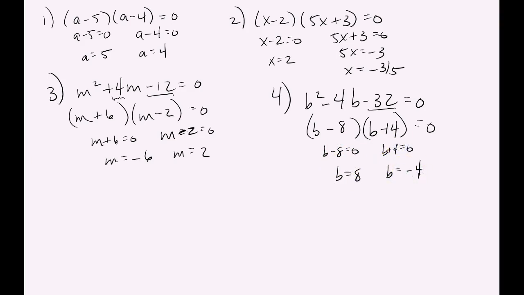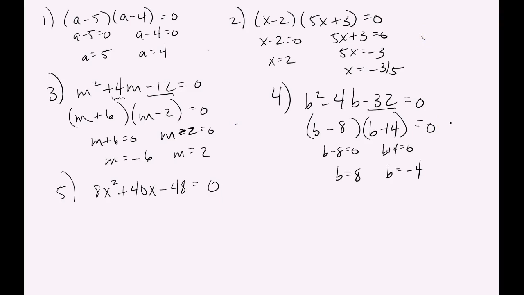Okay? Moving on, number 5. This one looks like it might be not so much fun. The first thing I'm going to do is rewrite it and bring that 40x over here, and I want that to be a 0 so that it's just like all these other ones. You really do need that to be a 0.